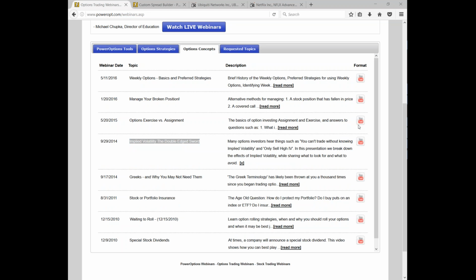And by the way, one of the reasons I don't specifically look for a high IV over HV, or a high IV ratio, I should say just a high implied volatility in the credit spreads, is because, well, guess what? If the option you're selling is undervalued, the option you're buying is going to be undervalued as well. If the option you're selling is overvalued, the option you're buying is going to be overvalued as well. So they're in the same stock. They have the same historical volatility on the underlying. They'll have different IVs, that's true, but if the option you're selling in a bull put or bear call credit spread is overvalued, the option you're going to have to buy on that same stock is going to be overvalued as well, 99% of the time.